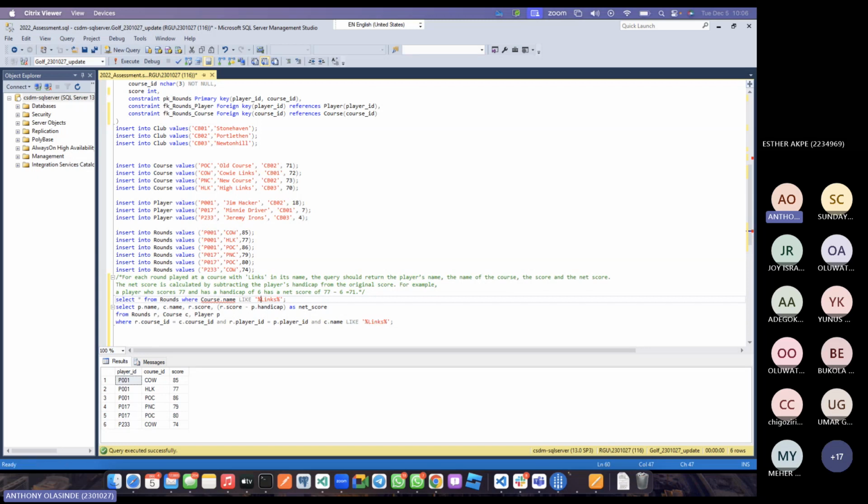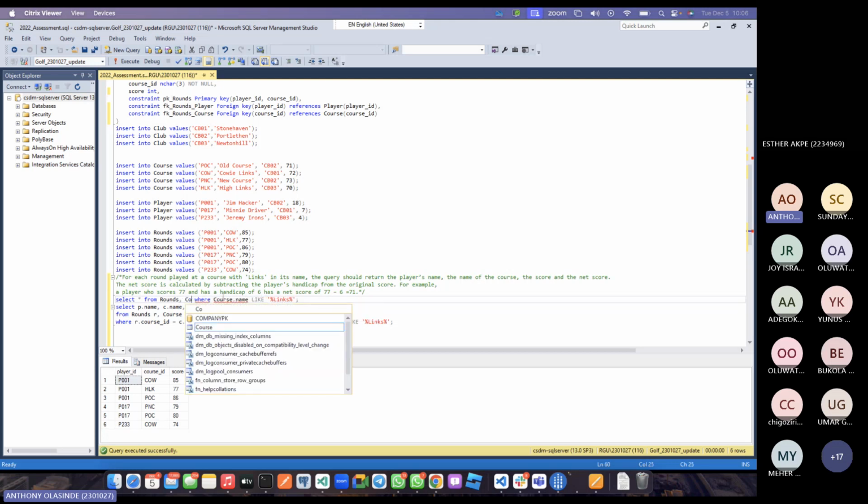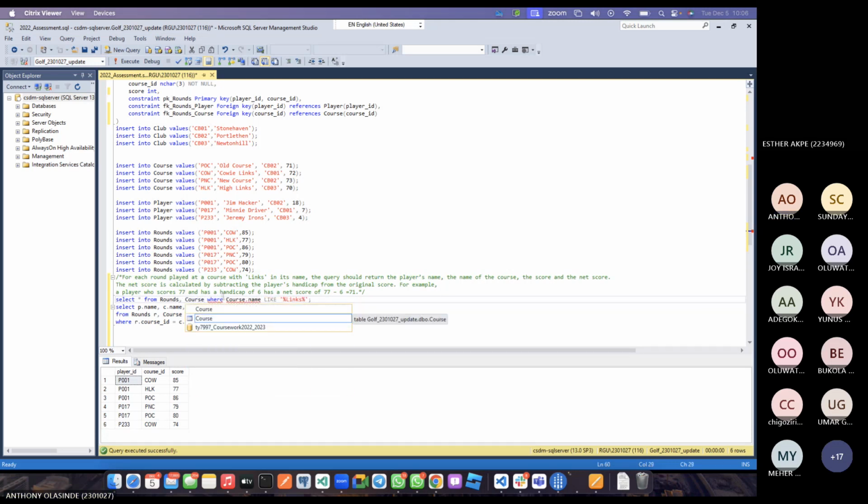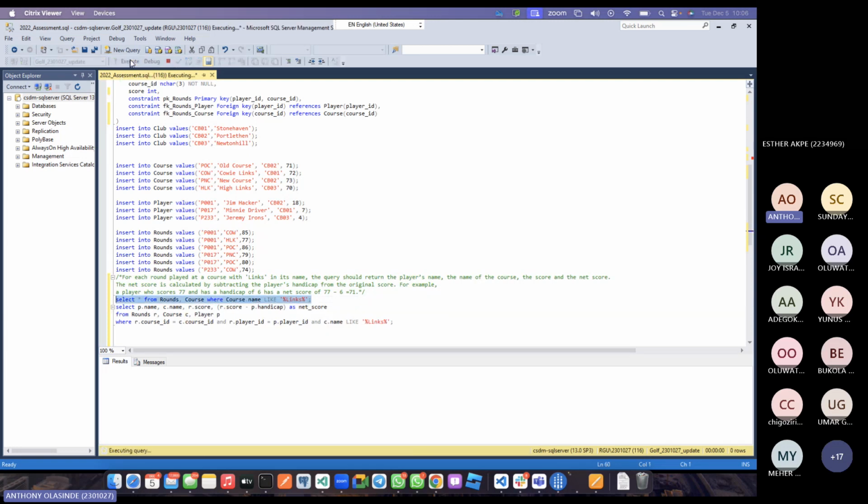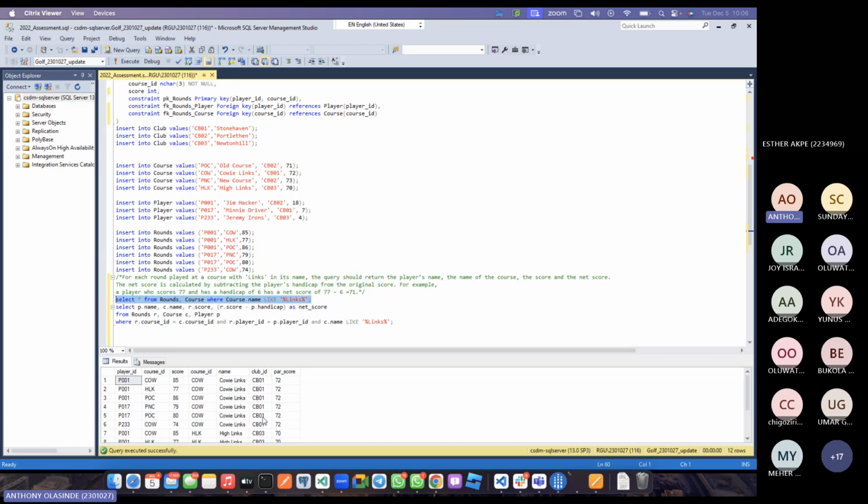So this will immediately tell you something is wrong. Course.name could not be found. So you know you need to add course here. Although this could easily go wrong, yeah, you are still getting something, but it's still not what you want, right? So the query should return the player name. So you want to go back here and say player.name, right?